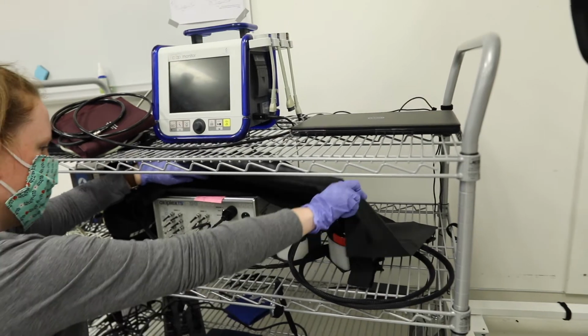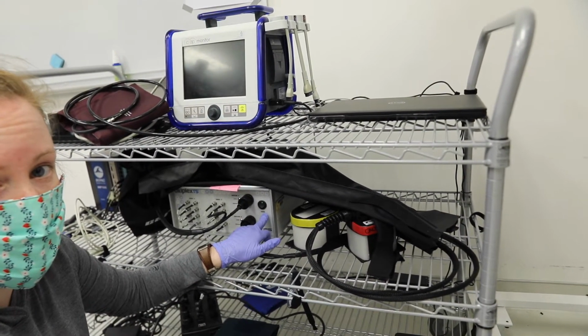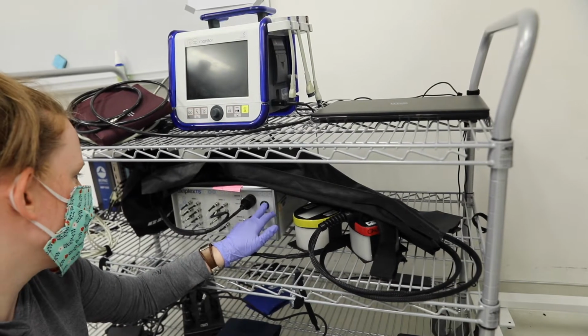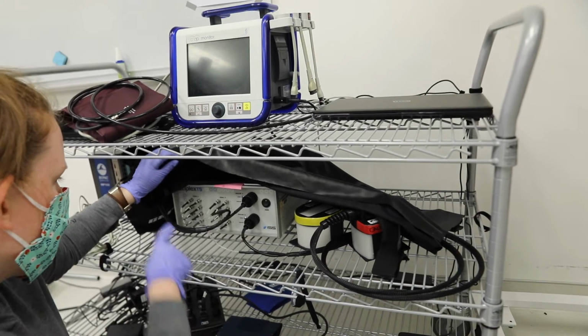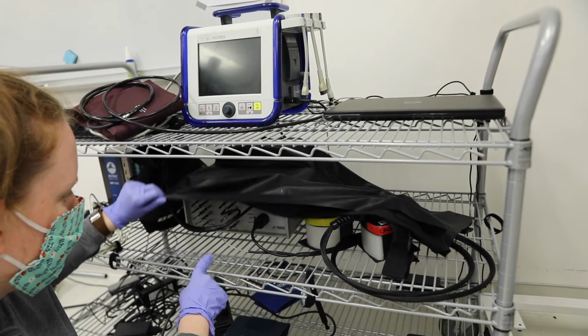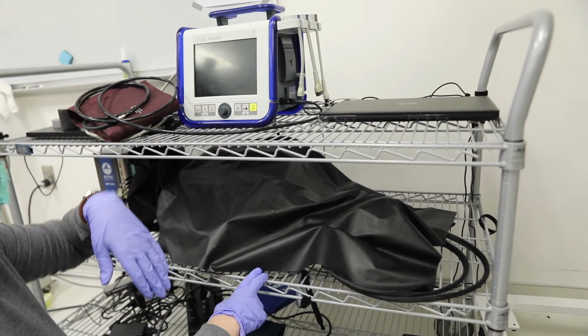But to finish getting the NIRS ready, we're going to come down here, and this is our NIRS machine. We want to make sure that it's on for at least 15 minutes before we calibrate it. You can tell it's on when the green light is on above the power. We want to make sure to keep all these little wires covered in the black tarp, because they're really sensitive to light and it can screw things up.